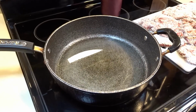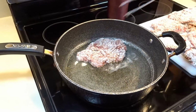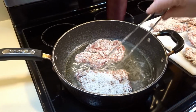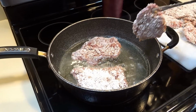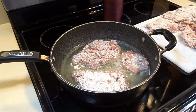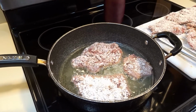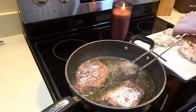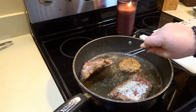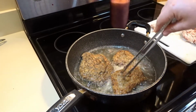Now that our pan is warm, we are going to put our cube steak in the oil, and we do not want to crowd these because we want these to brown. We will let them cook for about 5 minutes on each side or until they are golden brown. Now that these cube steaks have been cooking for about 5 minutes, I'm going to flip them over and cook them for another 5 minutes on this side.